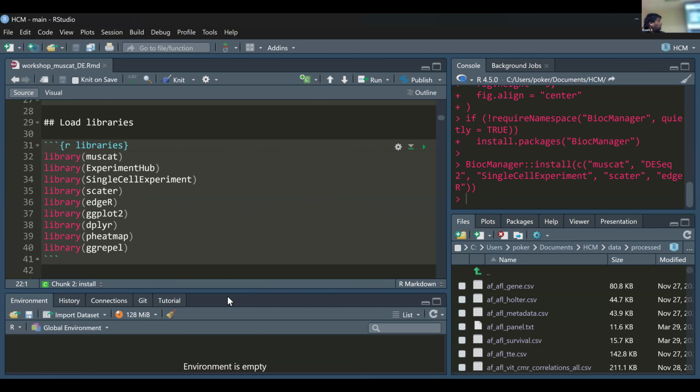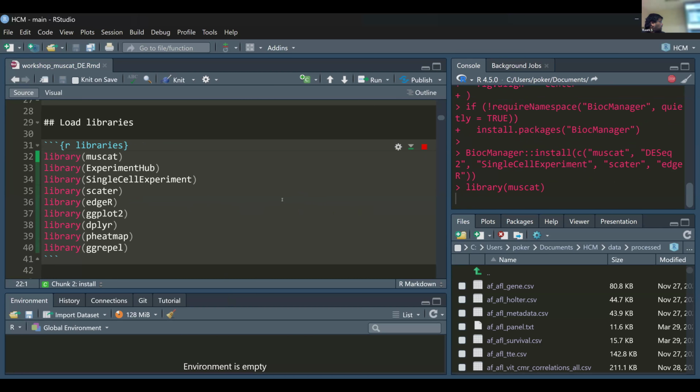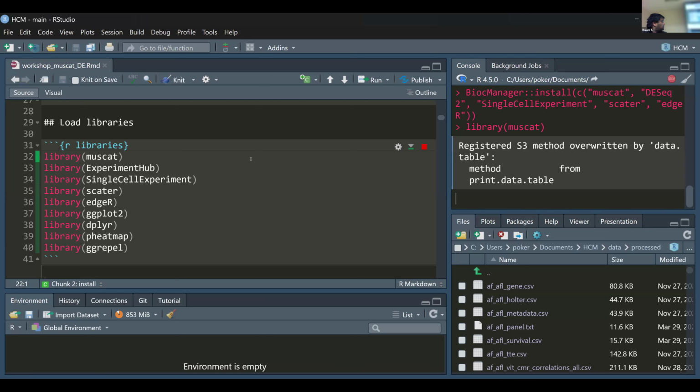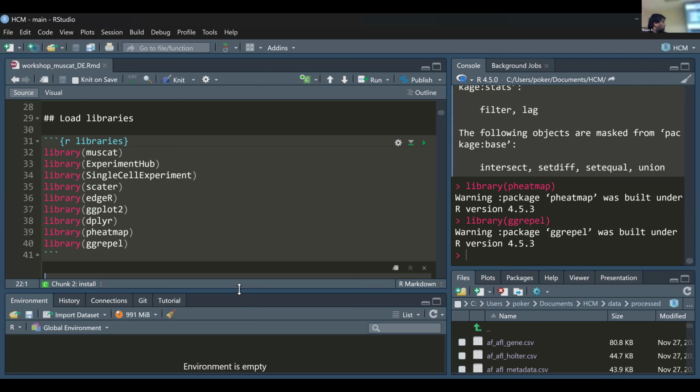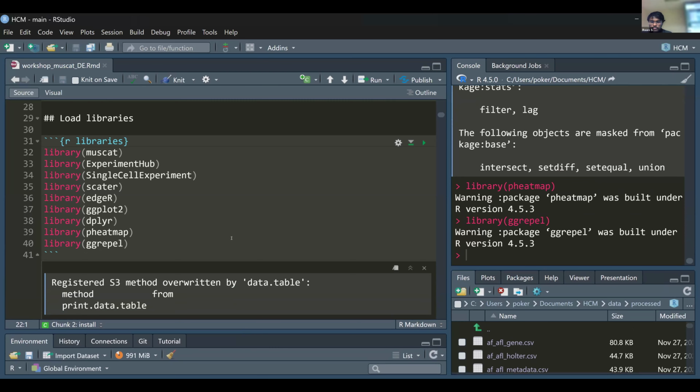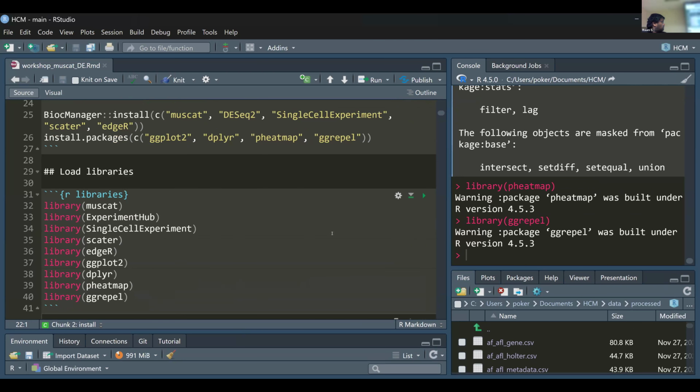And then we load the libraries below. It depends on your CPU as well as your internet connection for downloading all these packages.